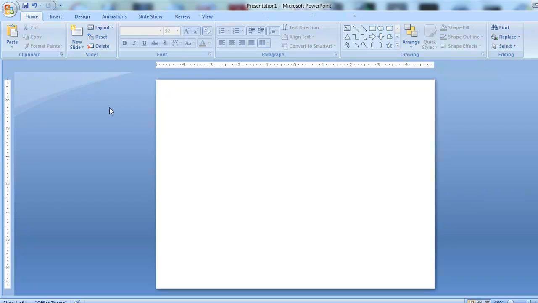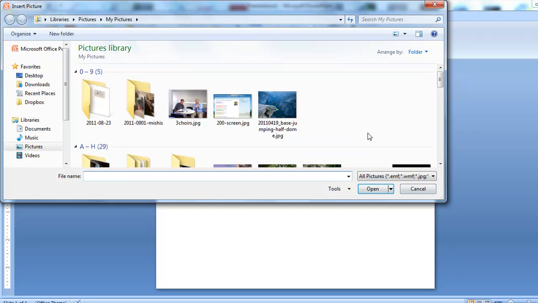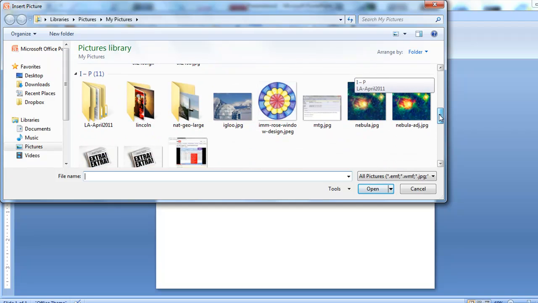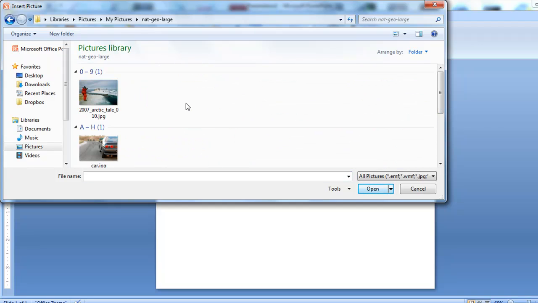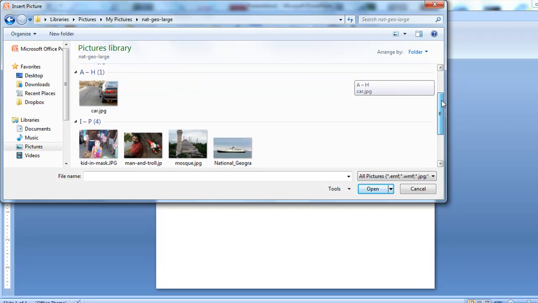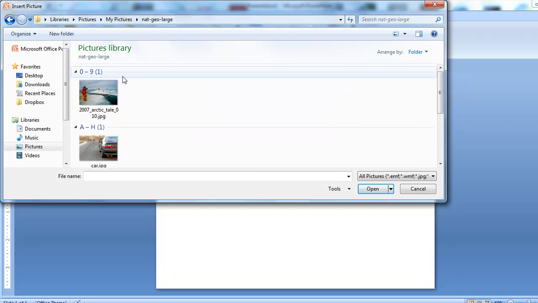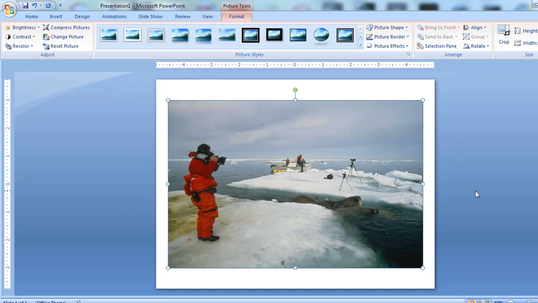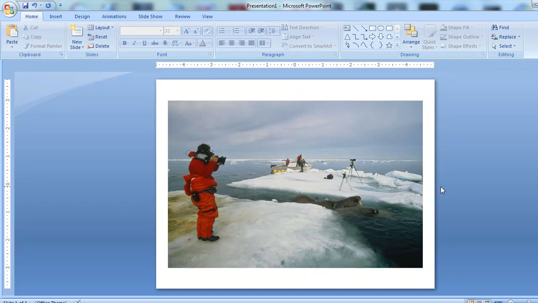So what I'm going to do is simply insert picture. Now I have to find where the picture is. It's in Pictures, that's where I put it, and I've actually created a subfolder called National Geographic Large. I've got all of these pictures laid out, and in this version of Windows, Windows Explorer is trying to segregate these according to the title. That's handy or not, depending on how you might think about things. Let's do this. I want to take this picture and insert it. Now you'll see here, even though this picture we saw was much larger, it's coming in size so that it fits. But maybe in working with this picture, it's too large for my purposes.